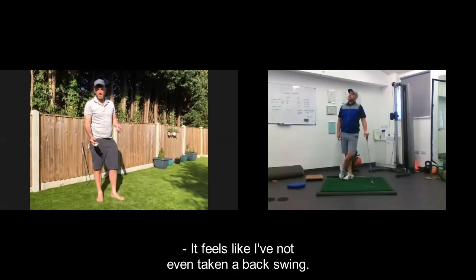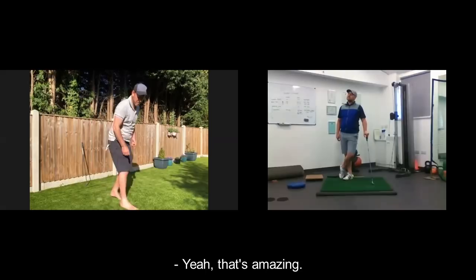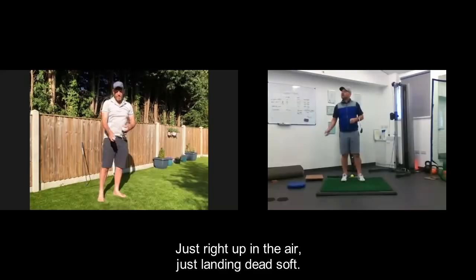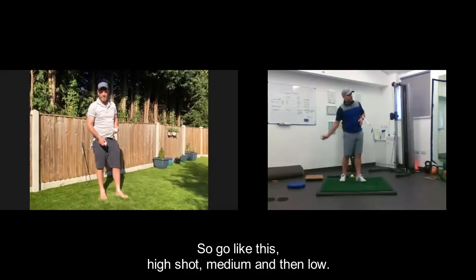It feels like I'm not even taking a backswing. Yeah, that's amazing. So now what we're going to do, same thing, but we're going to do it at different heights. So you're going to go high, like a little parachute throw, just up in the air, just landing dead soft. Then land it on the green lead and get it to bounce off the green, and then get it to bounce on the green and shoot off the green. So you go like this, high shot, medium, and then low.